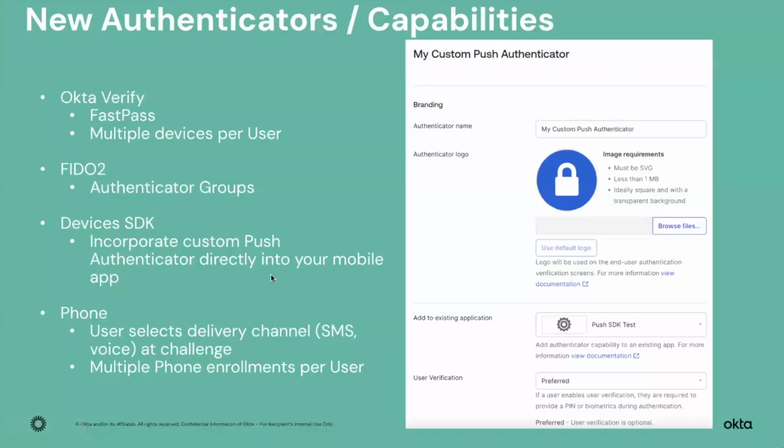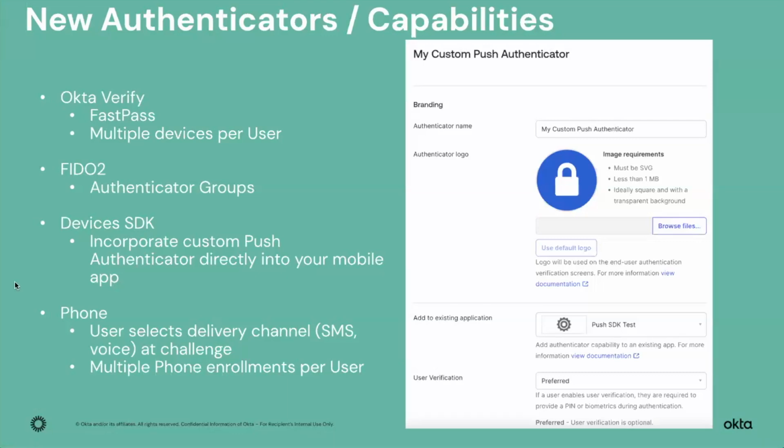The next thing I want to talk about are some of the new capabilities. Well, first of all, the new authenticator, which is FastPass, and some of the new capabilities that are available in existing authenticators. So we've had a number of webinars where we've talked about FastPass. I'm not going to go into a whole lot of detail on that here today, but FastPass is essentially a new authentication method under the Okta Verify umbrella. It's a phishing-resistant, device-bound, hardware-protected, PKI-based authenticator.